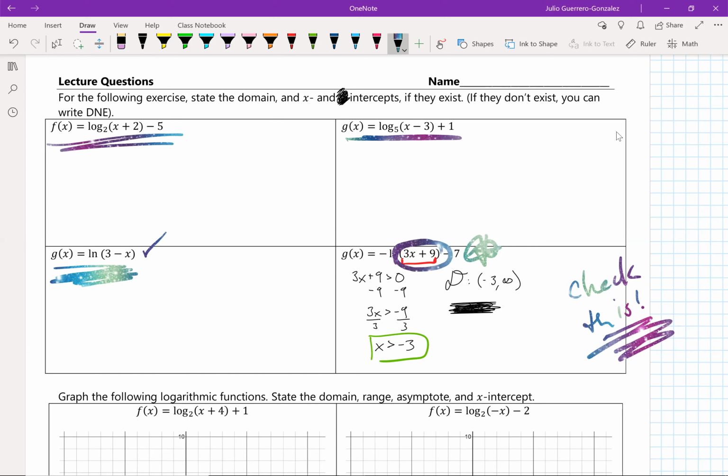The stuff inside the ln, the stuff inside the logarithm, is a bit too nasty to do using these rules up here, the ones that you would use for these 3. For the other 3, it's easy enough to figure out, but that one's going to be really nasty. So it's saying the x and y, or just the x-intercepts? Aren't we finding that one when? Oh yeah, x. Yeah, you're finding that one. Never mind. We're good.